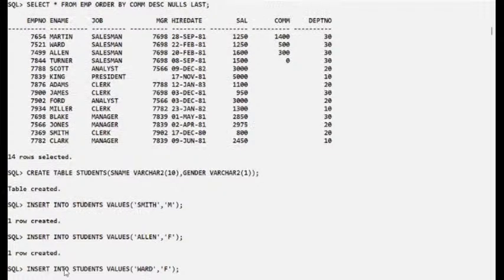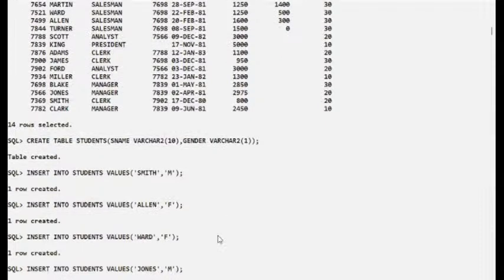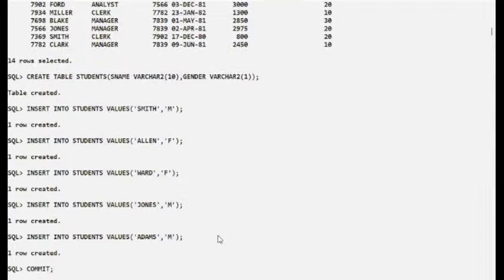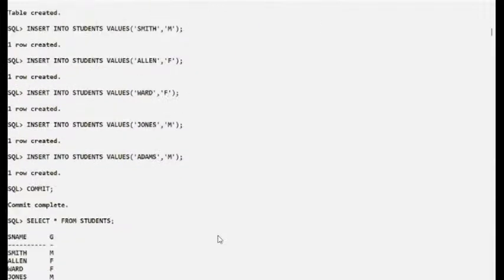And next I will take Jones, male. And next Adams, male. I just commit. So now come to my table: select star from students. So this is the information I have here.